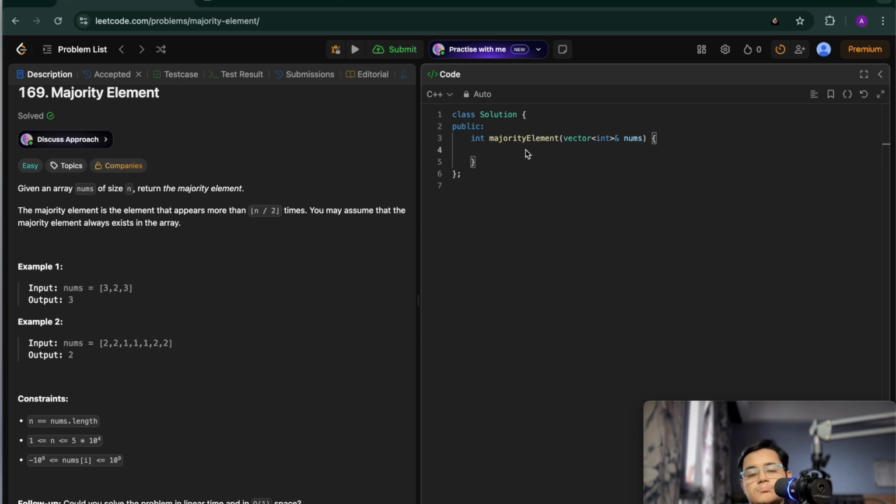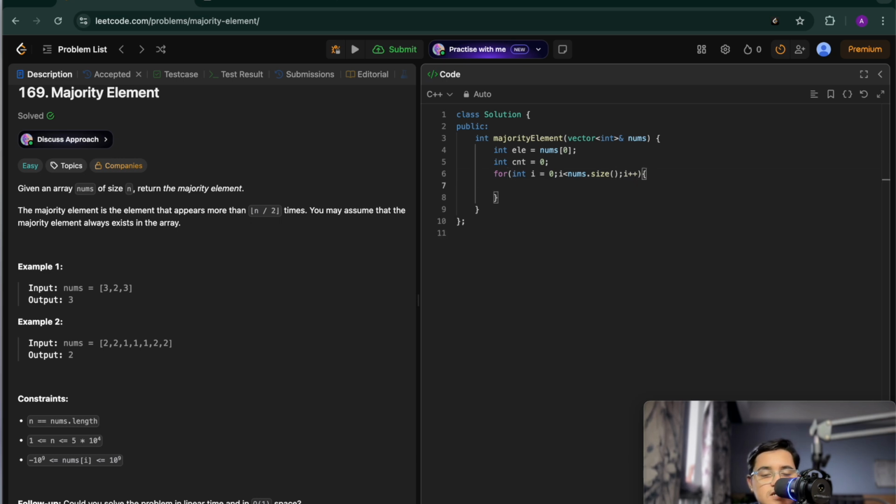Can be 1. So what I'm going to do is I'm going to consider the first element to be the candidate element. So we're assuming that this element appears more than n divided by 2 times. So it's going to be nums of 0. That is all that we're going to do, and we are going to then do int count, set it up as 0. So we're going to do for int I is equal to 0, I is less than nums.size, I plus plus.